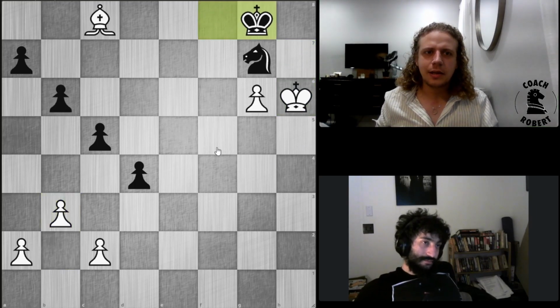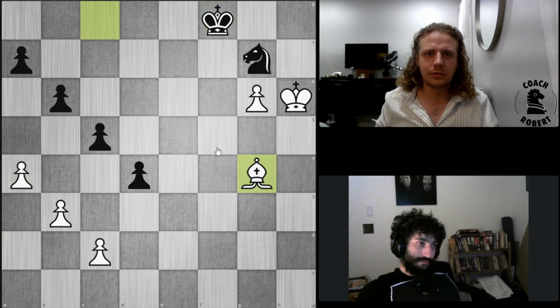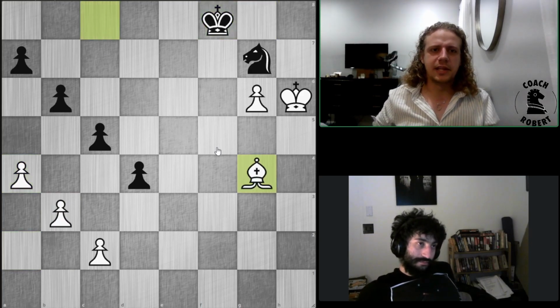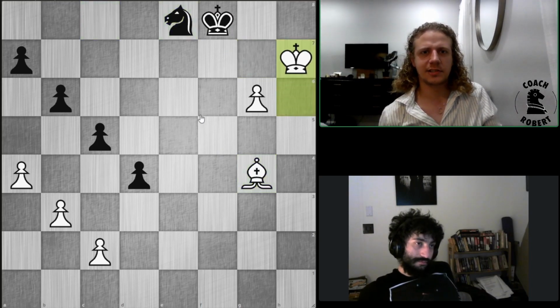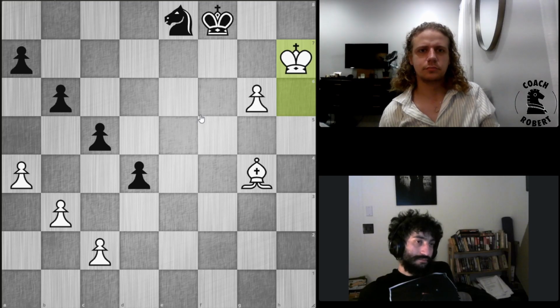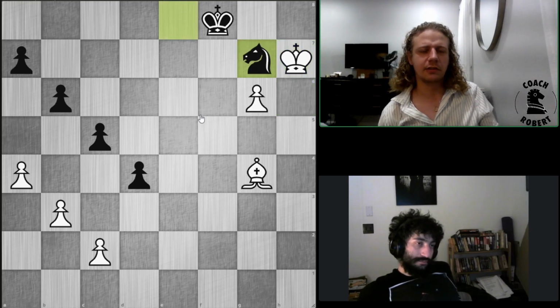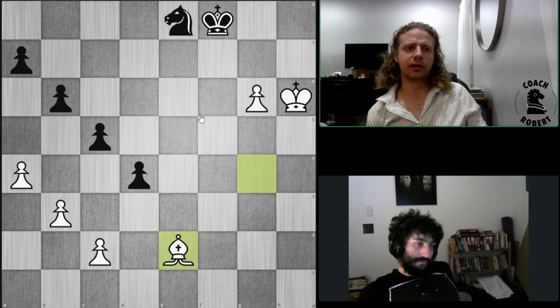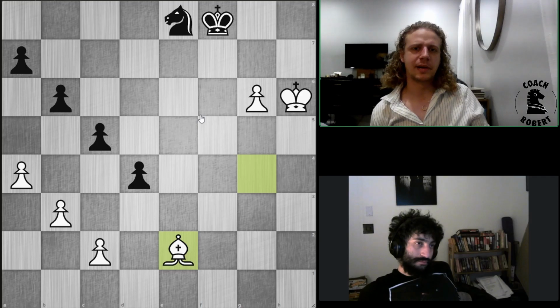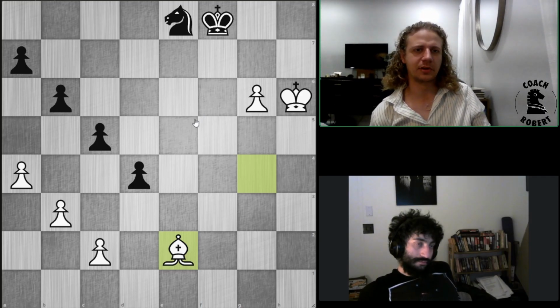So b3, king g8, a4, king f8, just waiting moves. But then the knight is forced to e8, and the king gets to h7. The knight goes back to g7. And here, for some reason, he repeated and brought the bishop back. I don't know why he went forward and then brought it back, but I can't ask him, so we'll just skip over that.